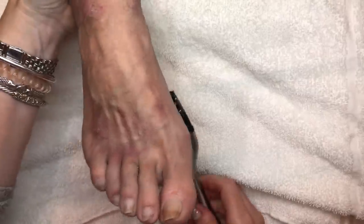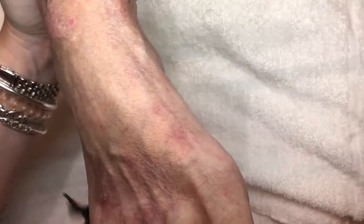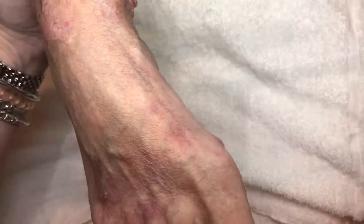This is the callus remover. It dissolves the dead skin on the bottom of the feet. So I can file it off, it comes off really easy.